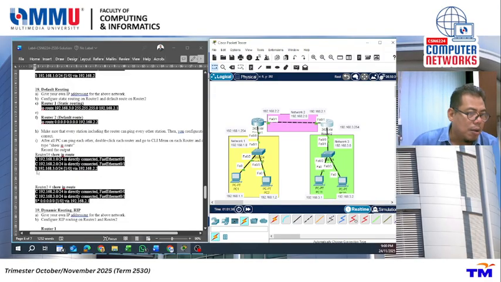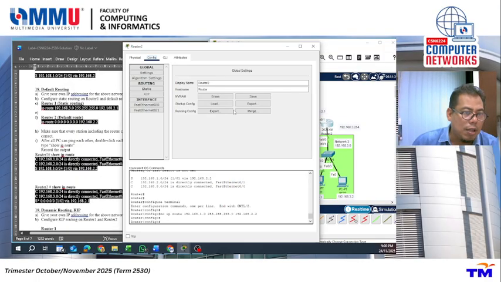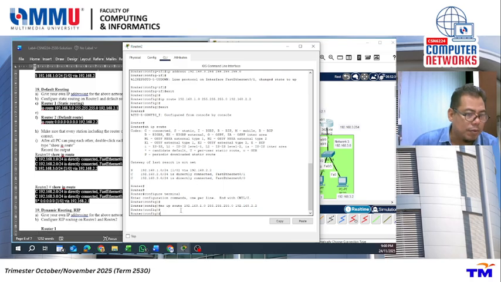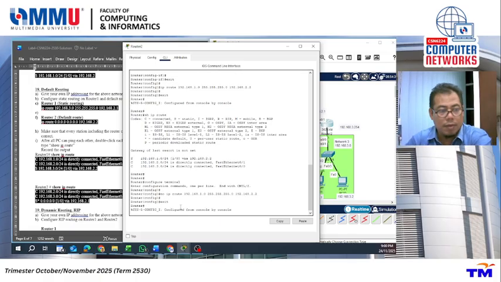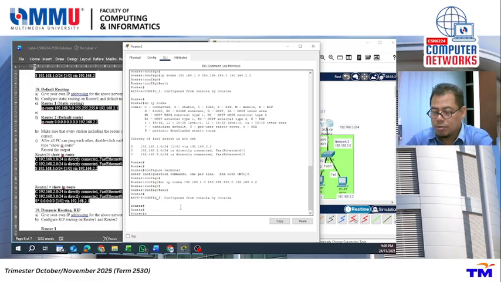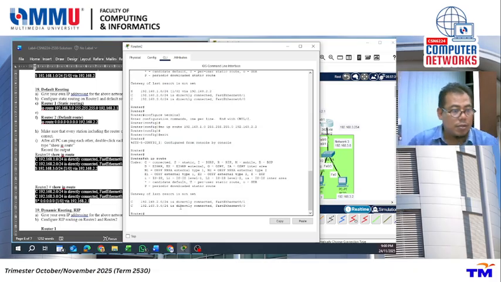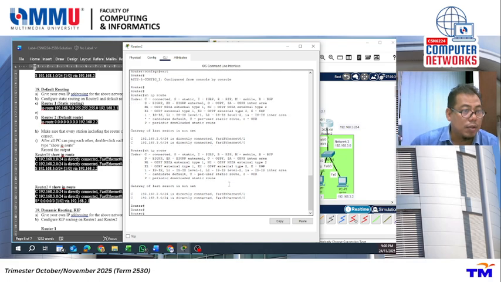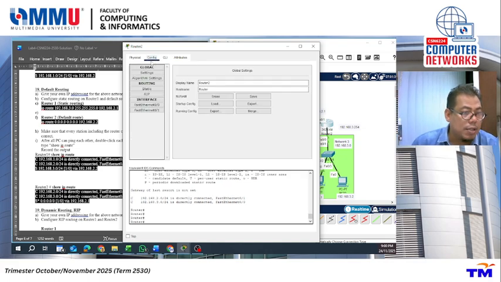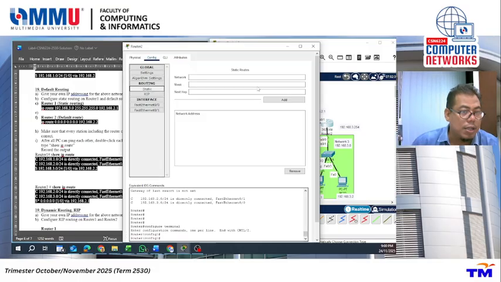But for instance here, if you do the show IP route and exit, show IP route, so it hasn't configured yet, but I didn't save, is it? Oh, I didn't save.